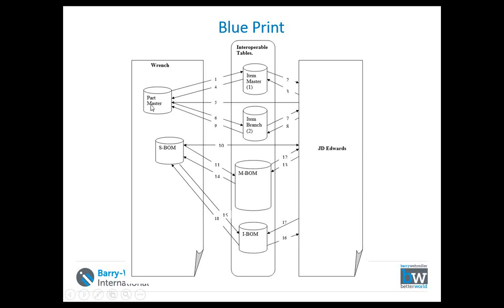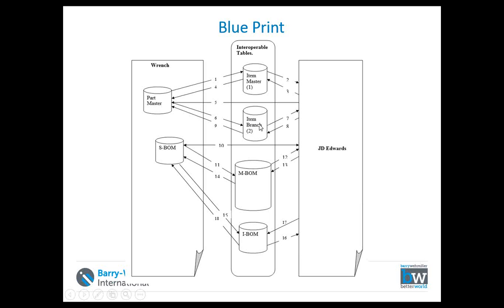They have Windchill, where the part master is integrated with JD Edwards. In steps 1-2, you can see the item master went to JD Edwards. Then in 3-4, it will write back the unique ID, that is the short item ID, back to the part master. And once the short item ID is ready, if it is a success, then it will write back as an item branch. That is, two branches are there.